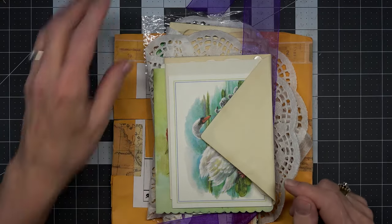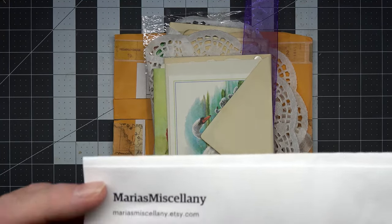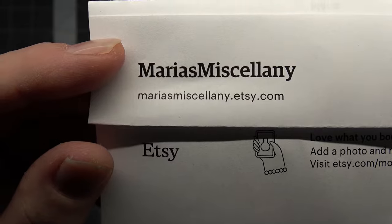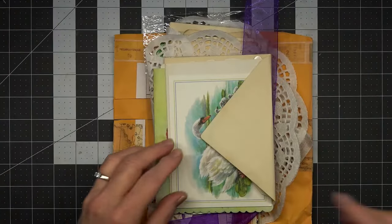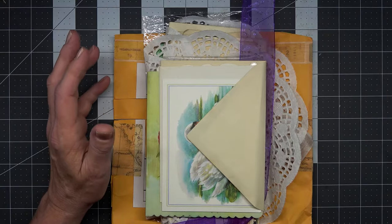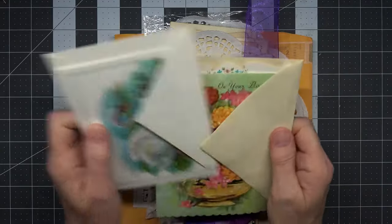Anyway, I wanted to share with you this little package I got from Maria's Miscellany on Etsy. Take a screenshot, hold it. Okay, done. Anyway, this was beautifully wrapped. I had filmed this yesterday, and anyway, that one's a goner. So I'm going to show you what I got from her.